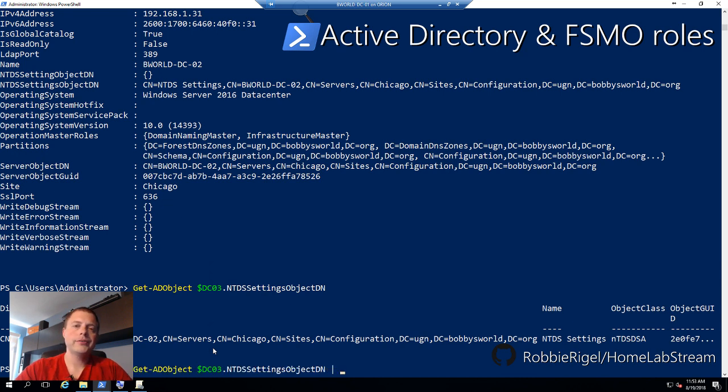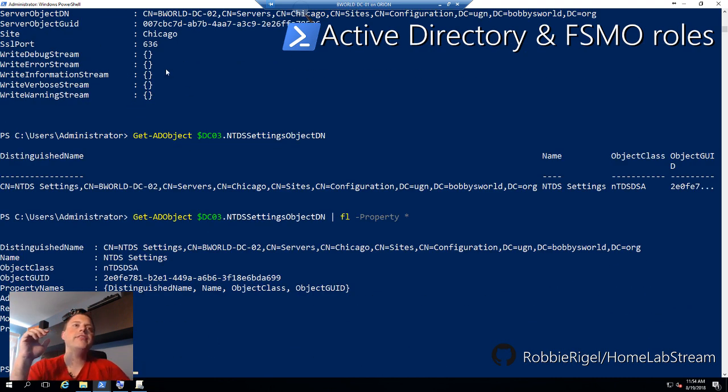All right, and then we're just going to Format-List and tell it properties star here. So this is actually pointing to a different section of the Active Directory. It is actually pointing into the settings, where all of the stuff that you really don't want to mess with is.